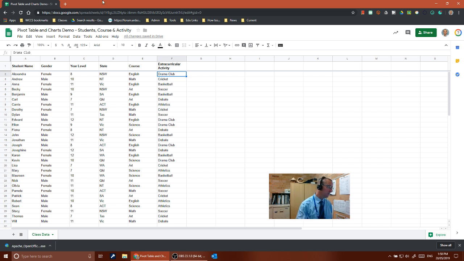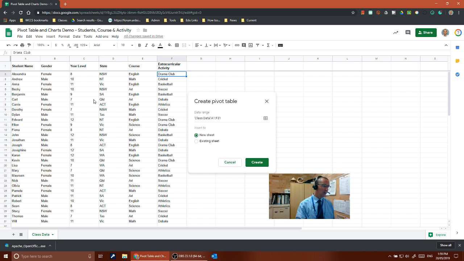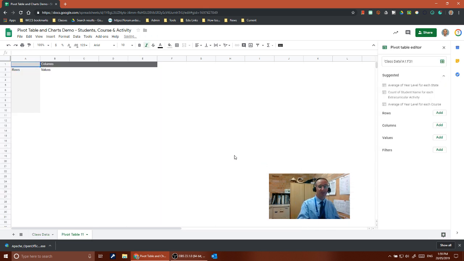So in Google Sheets, to use the pivot table, you simply click on the data menu and then you can see there's the choice of a pivot table. Now it will detect the range, so you can see here that it's got from A1 down to F31, and I'm going to put my pivot table in a new sheet. So at the moment I've only got one sheet in this Google Sheet, and it's going to add a second sheet here which is going to be my pivot table. So then I can choose to create that, and you'll see that it comes up with an empty pivot table.